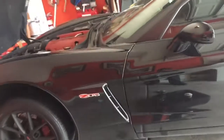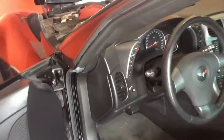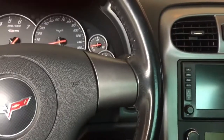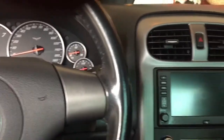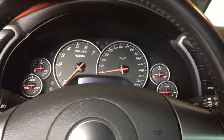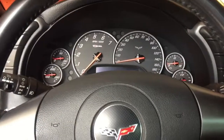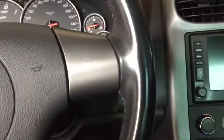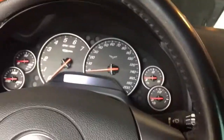Alright, so I've added 7 quarts to the engine. Like I said, it takes 8, but at 7 it is recommended that you prime the engine a little bit. So what I'm gonna do, first I'm gonna line the engine with a little bit of oil. As most of you know, it is a dry sump system, so oil is very important for this vehicle. So what you want to do is, you're not gonna hold the clutch, you're actually just gonna hold the gas pedal.